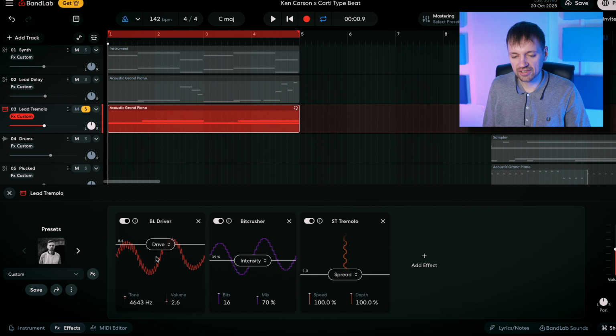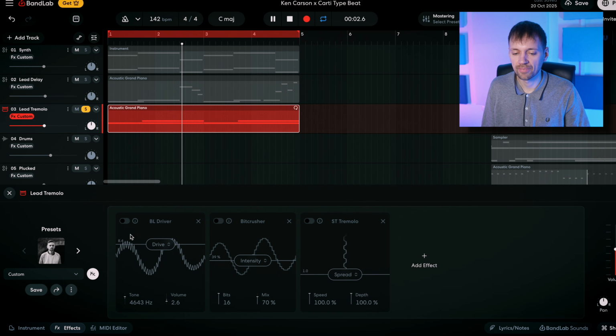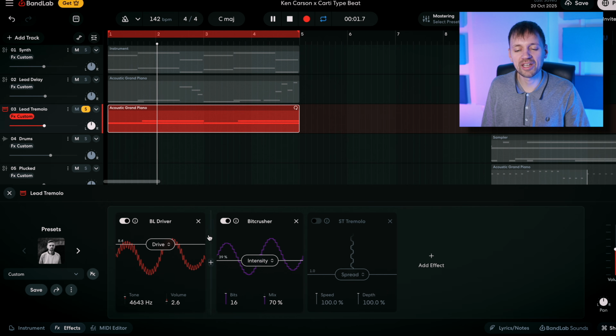Alright, the effects here are quite important, so this is the natural sound. First, a distortion, BL driver here. Beat crusher again. Ooh! See just how it makes a big difference.